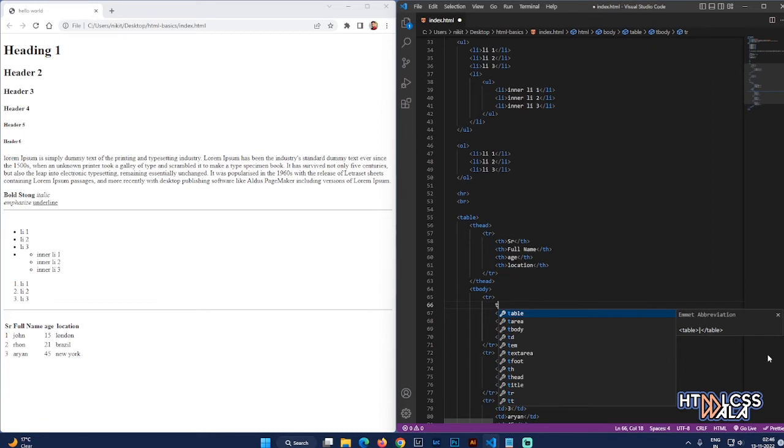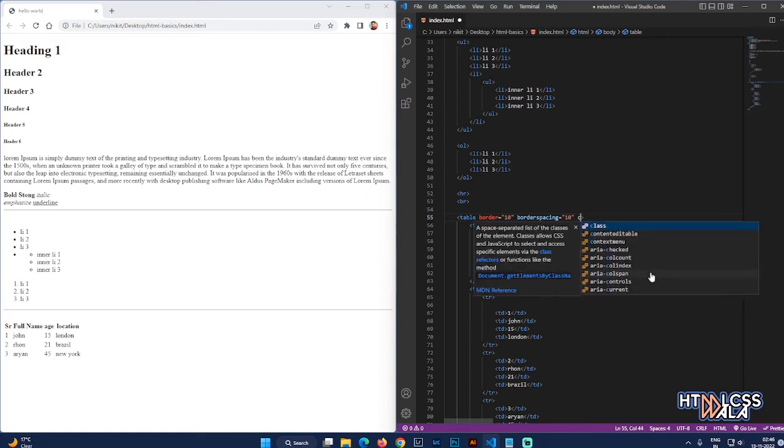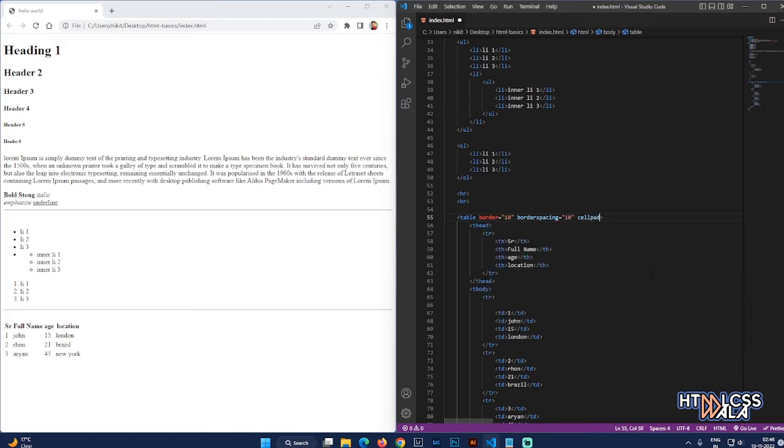First we can modify something with the table, like we can give a border of 10, border spacing, and cell padding.